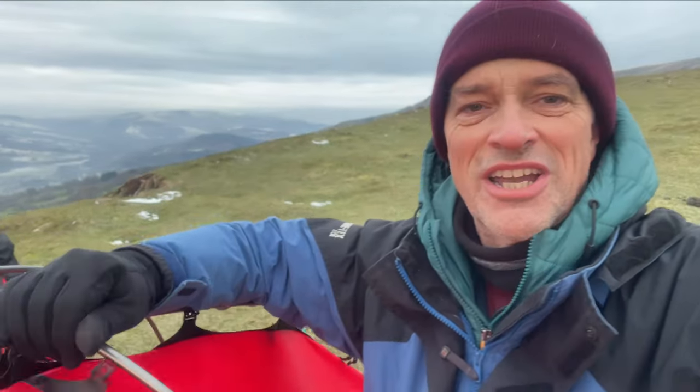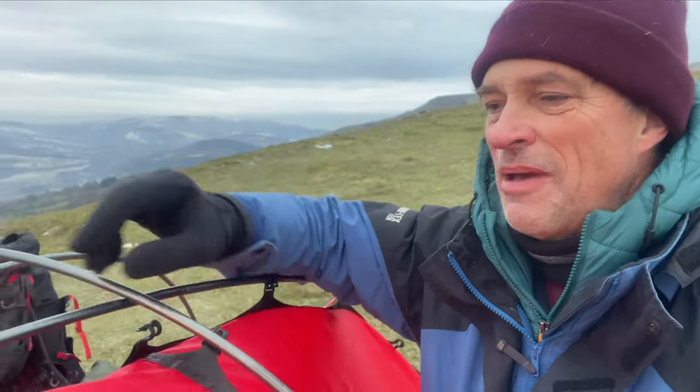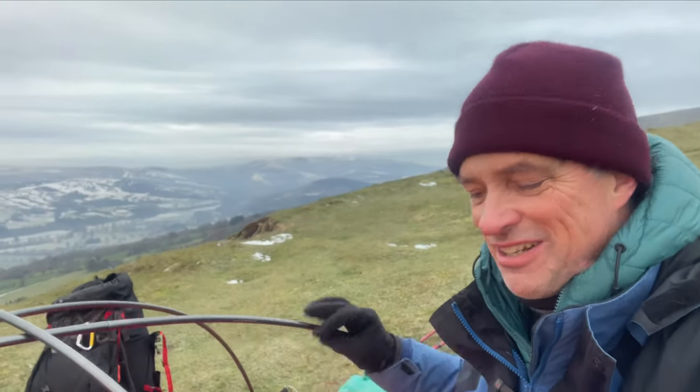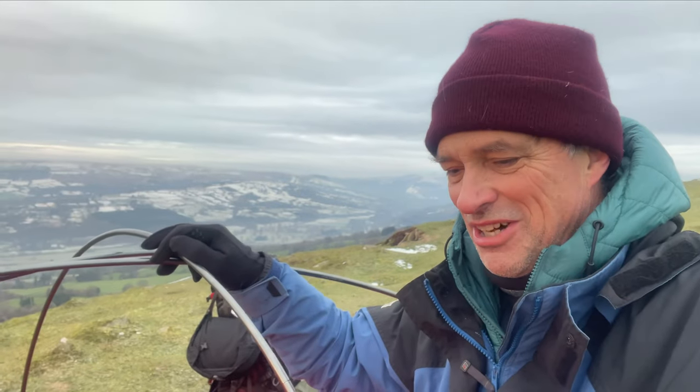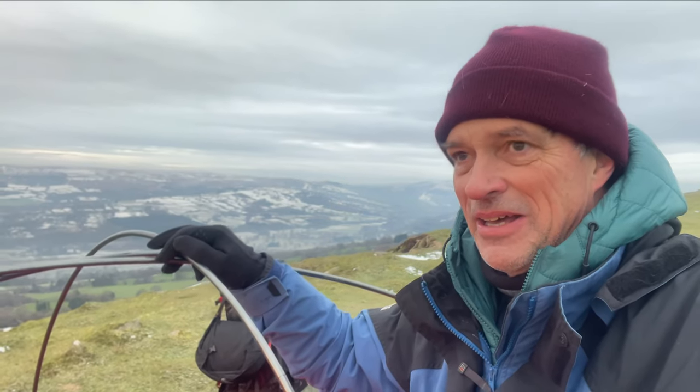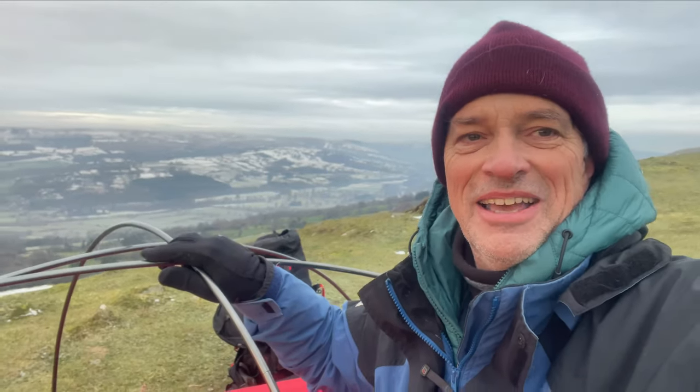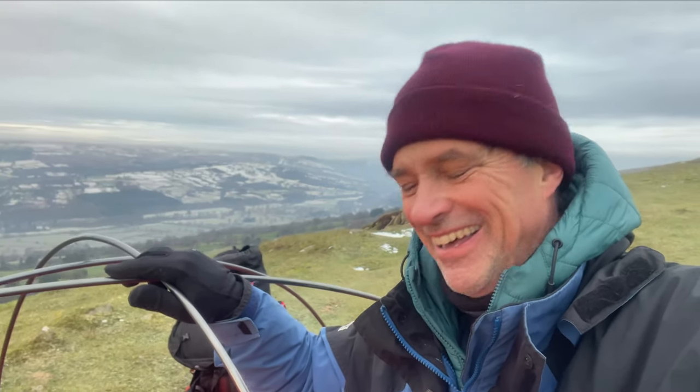It makes a nice change to be able to pack my tent up without it being an absolute hooly windy, blizzardy kind of bit of weather on a mountain. I can do this calmly. I've left two pegs in upwind, but the rest is all loose. All the other pegs are out. Instead of battening down everything and packing it up in a hooly wind. Almost done.